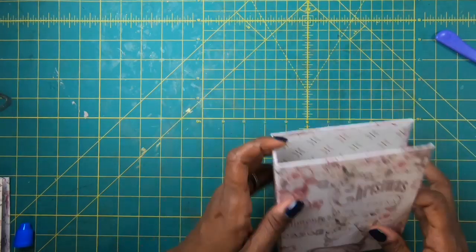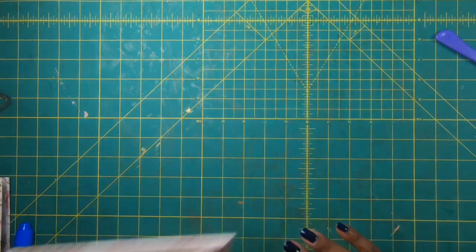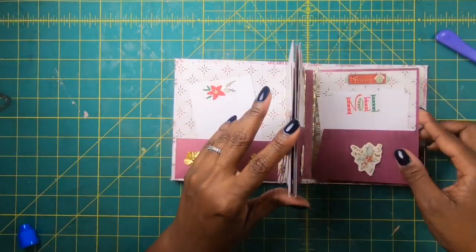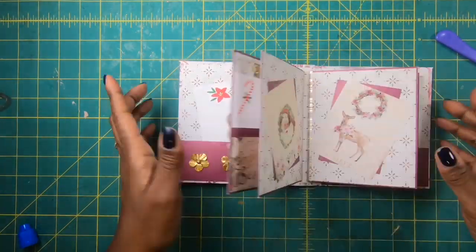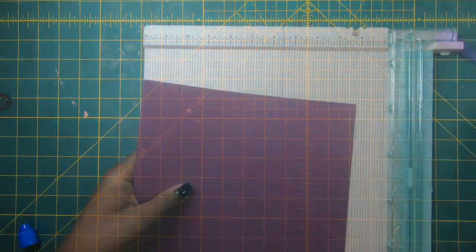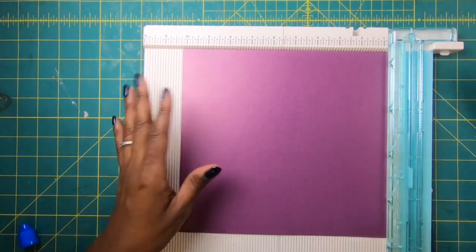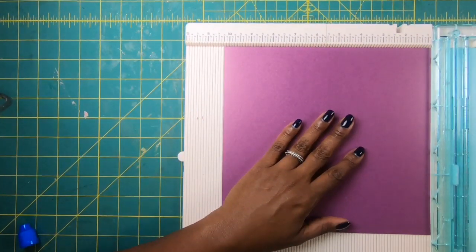So we have got our book done, so we're going to set this to the side because we don't need to work with it anymore right now. And now what we're going to do is we are going to make the inserts. We've got 2 of them in this book, and we're going to make our inserts. So I am going to bring in my scoreboard, and I have 2 pieces of paper that measure 9 by 9.5.